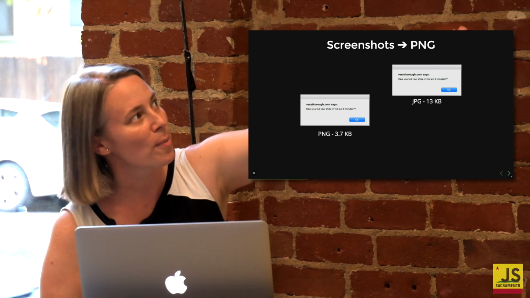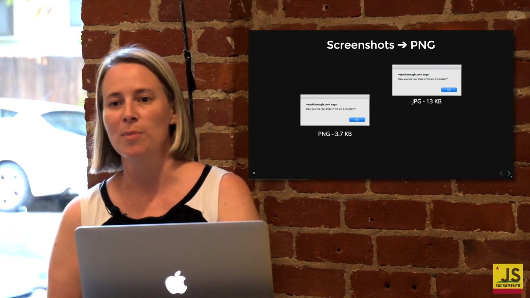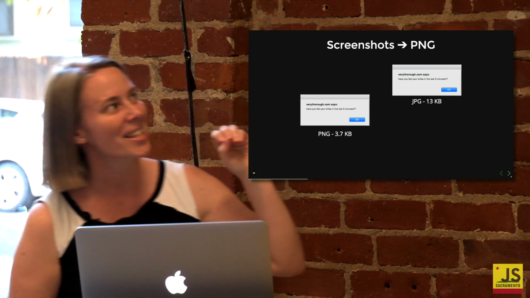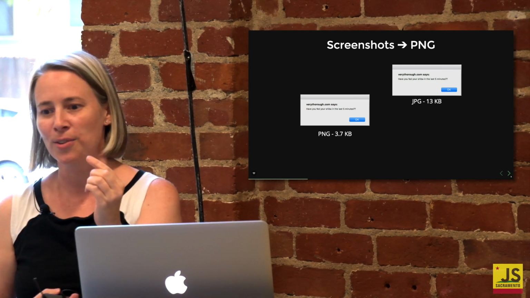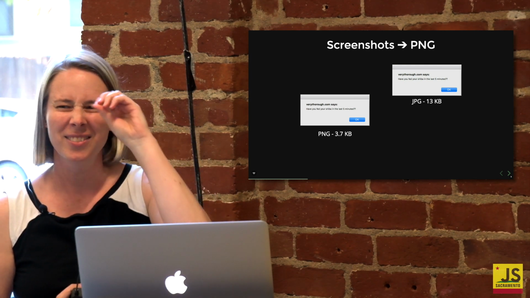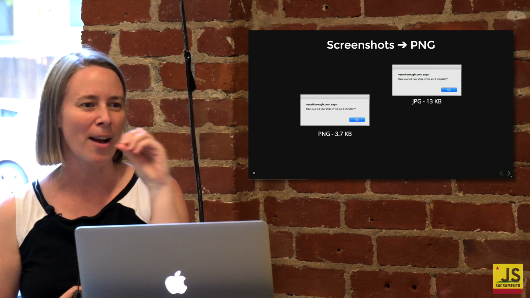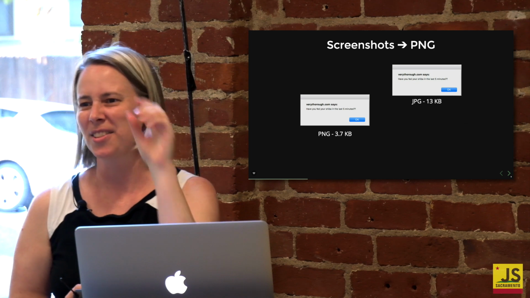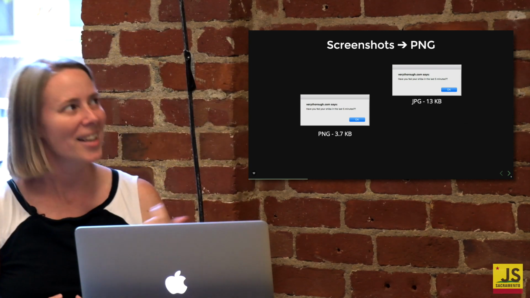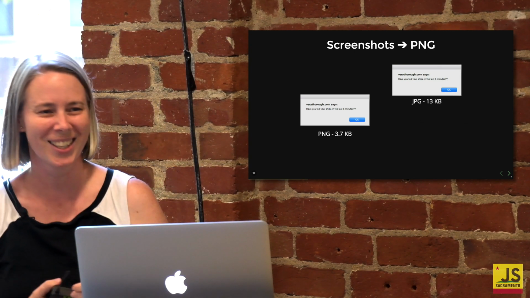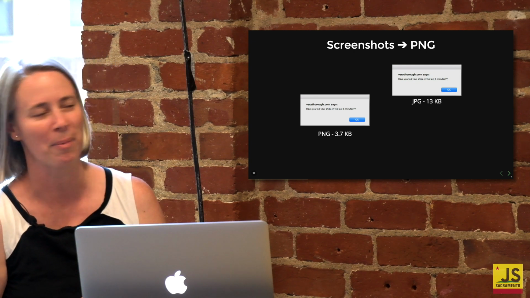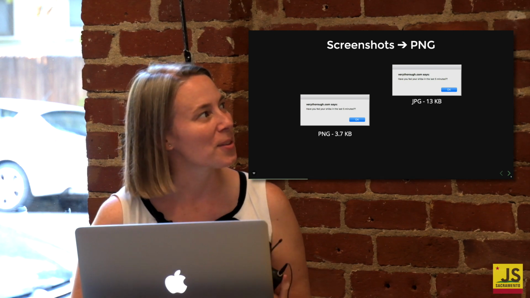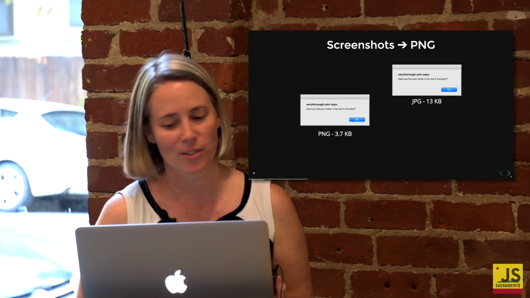This is a fair amount bigger, but if you look at the image quality on the screen, it's significantly worse because, and you'll have noticed this maybe when you see screenshots that have little bits of pixels around the type on a screenshot. You've got this big flat space of color and there's little artifacts in it. That is probably a PNG saved as a JPEG, or something that should be a PNG saved as a JPEG. And so that is one of the things that you want to keep in mind when you're saving screenshots.